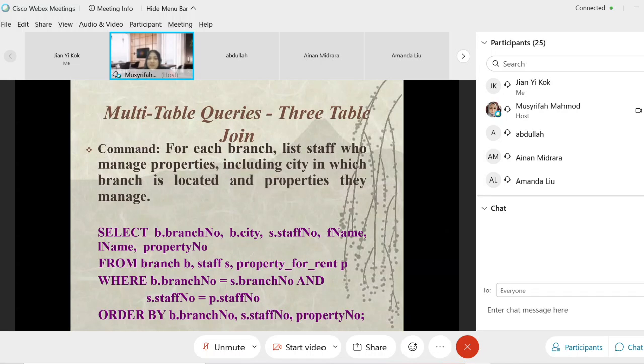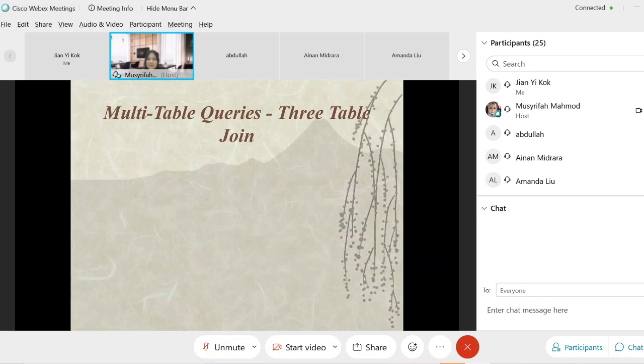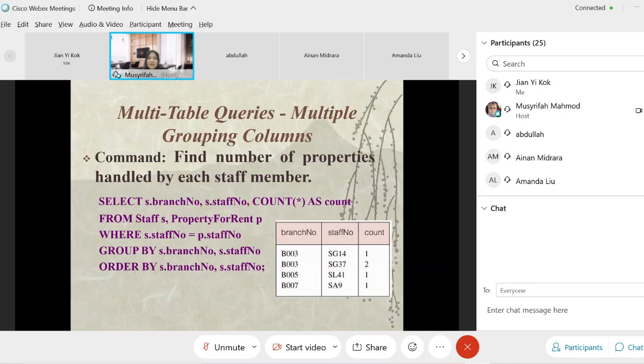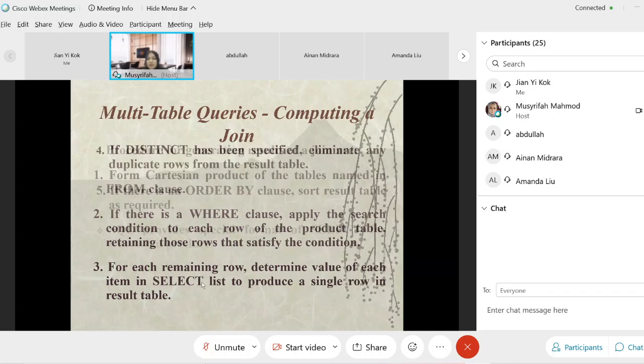It's possible to have more than two tables, three tables, four tables, five tables, and in fact I've seen your senior do up to 9 tables. Somehow they managed to get the answer, but it took them a very long way. As for the grouping we mentioned in the previous class, you can group it based on what you want. First they group by branch number and staff number, and then order by branch number and staff number. So you can do this part.